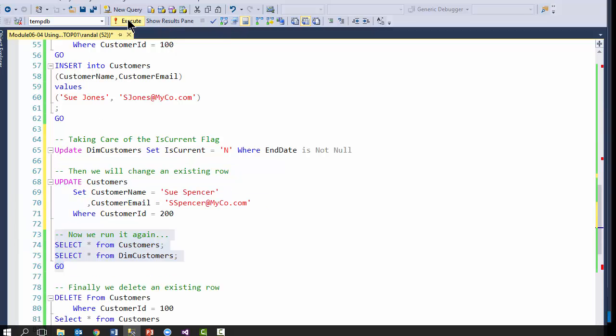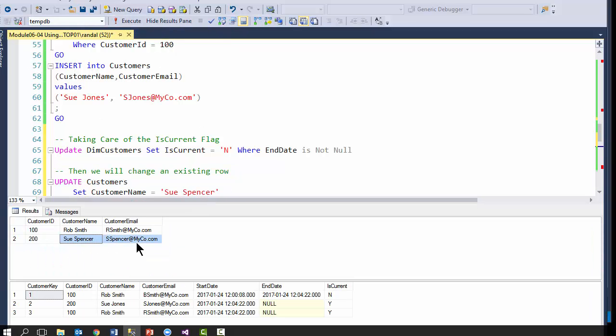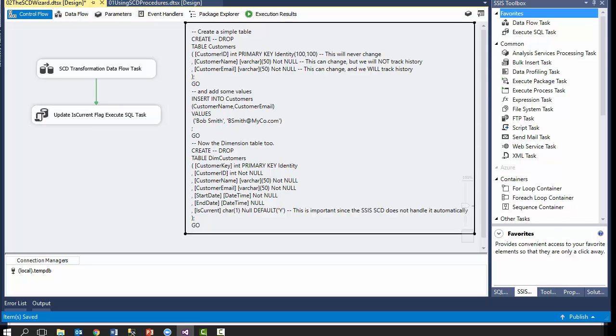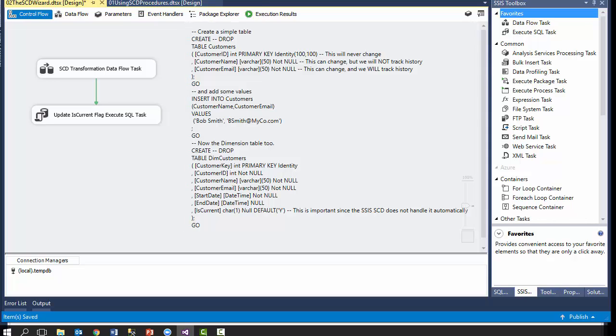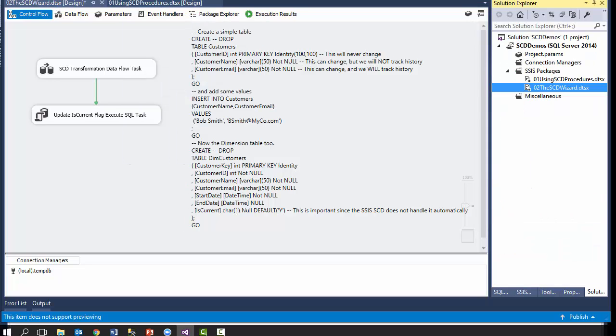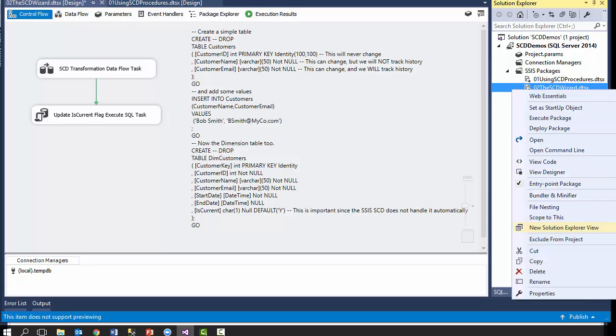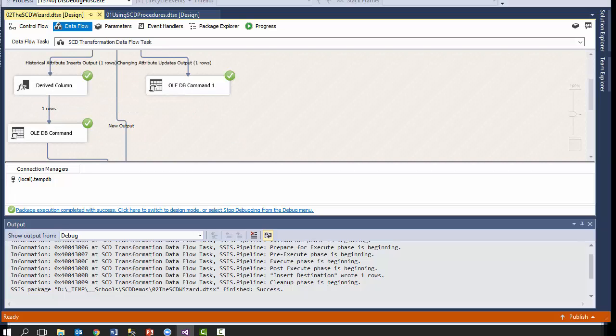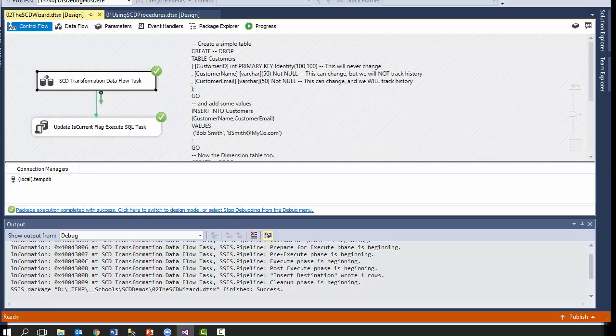And we'll take a look here. You can see the changes occurred there, but it hasn't occurred here. So we're going to go ahead and run this. We're going to need to run the entire thing so we get both of these. And to do that, I can't right-click and run it like I can within a data flow. I have to come over here and right-click and run it from here. So I'll go ahead and execute the package, and it'll run through both. Now on the data flow, you can see it still did go through all the individual items. On the control flow, it just has one dot. But that should do it.